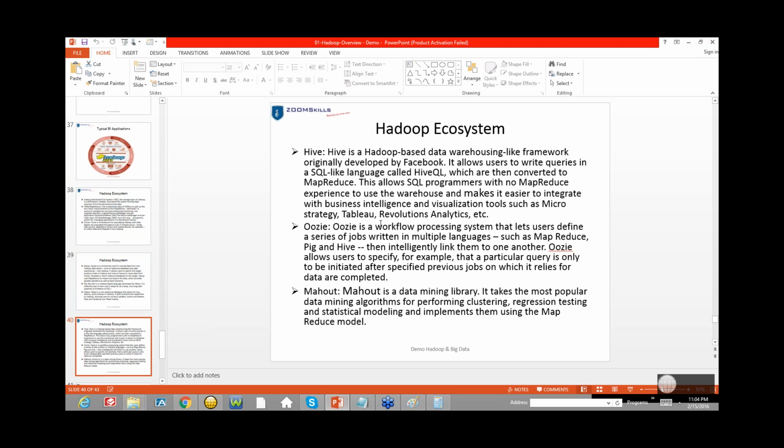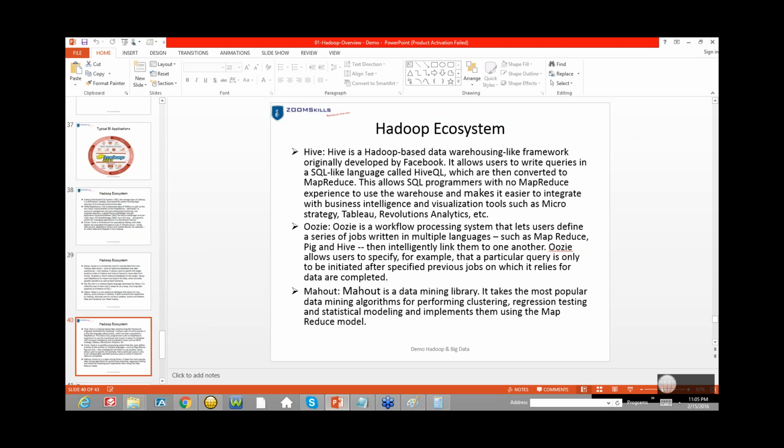Hive is basically a declarative language. Declarative in the sense it's similar to SQL, right? Unlike Pig, which is a data flow language where you can write multiple steps to get what you want, in case of Hive you will write just a single SQL statement. It's a declarative language and it's similar to SQL, right? What you call HiveQL is similar to SQL.